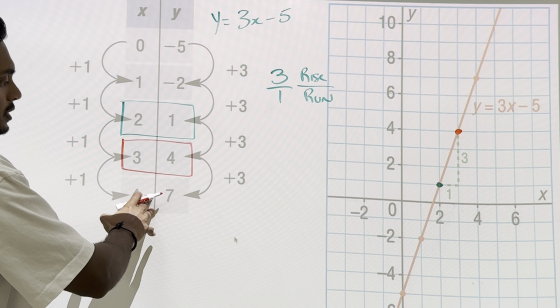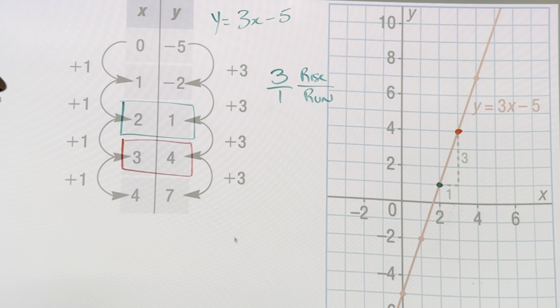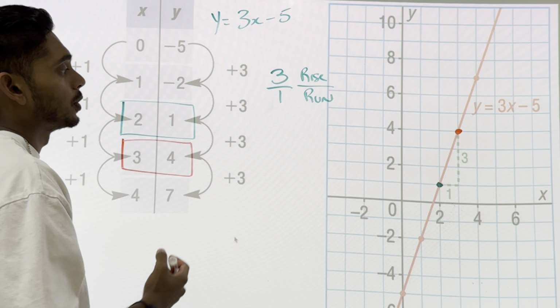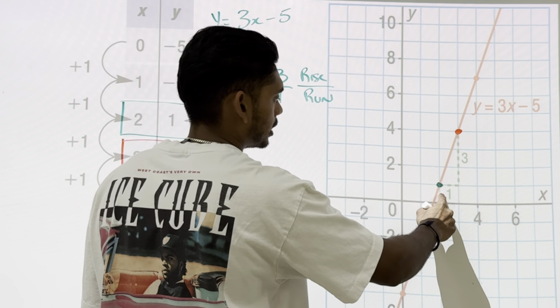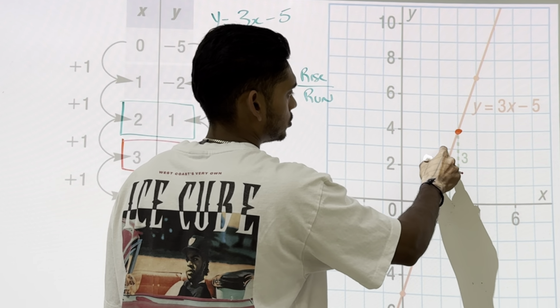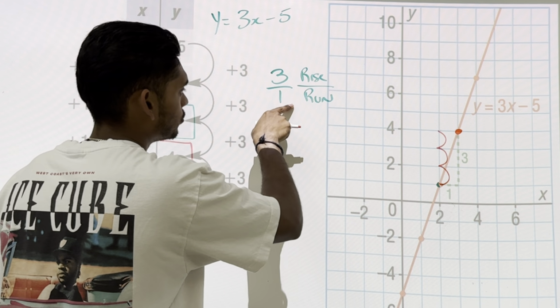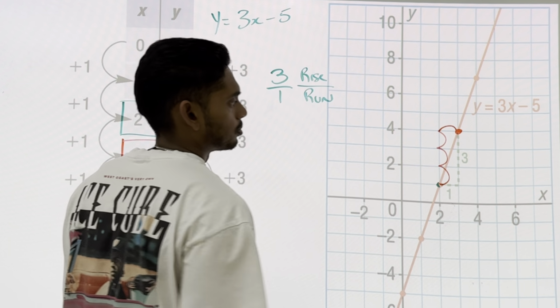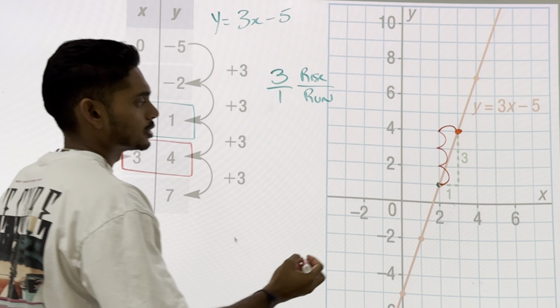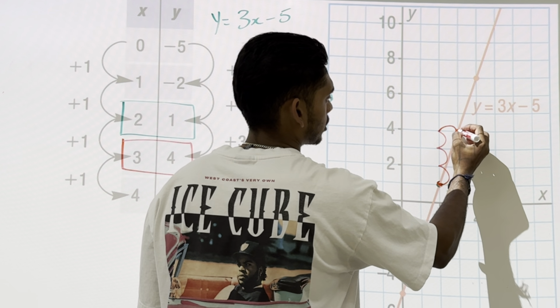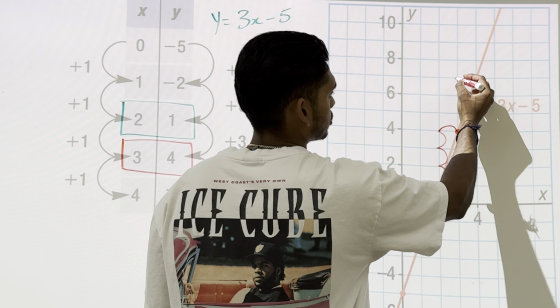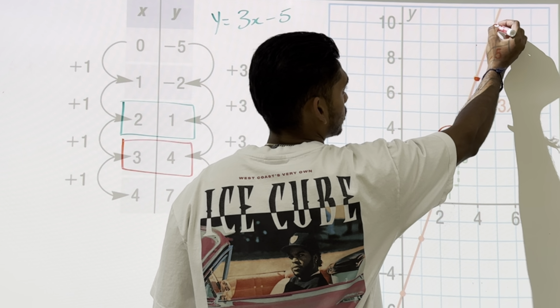Instead of doing this every single time, finding the coordinate, there's a faster way to do it, using the linear equation. We start here at 2 and 1. Now, we know we rise 3, 1, 2, 3, and we move to the right, we run 1 point. So that's where our point is. That's what rise over run means. So we can start plotting points on our graph using this.